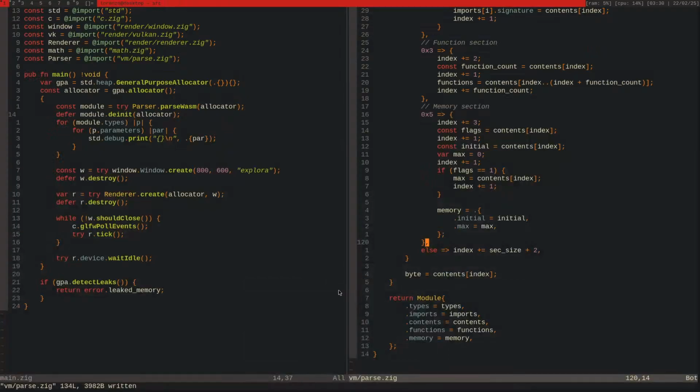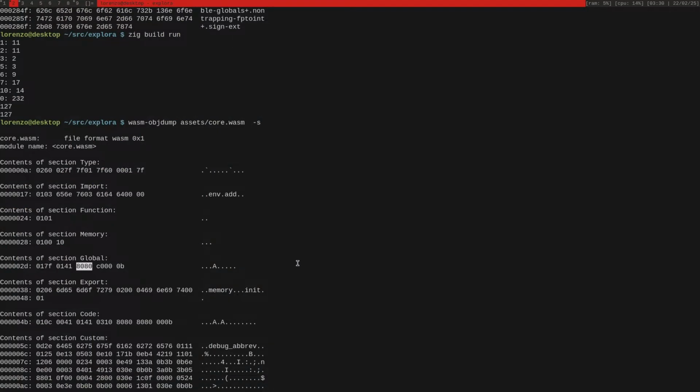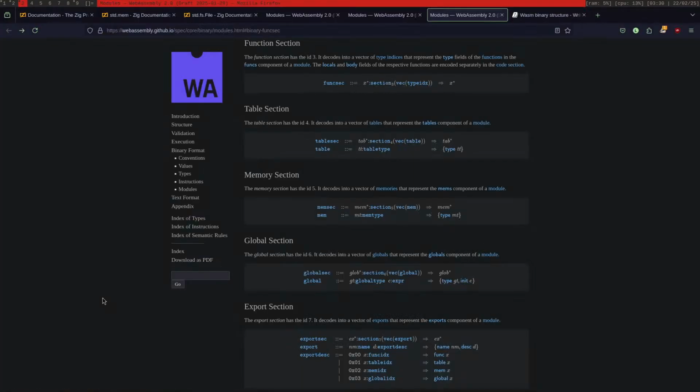So there should be the number of globals, which in this case is 1. Then what? Then there should be a type.